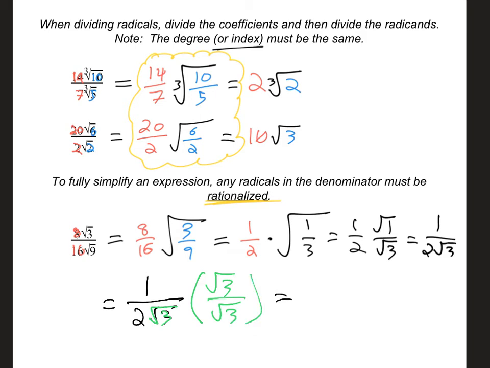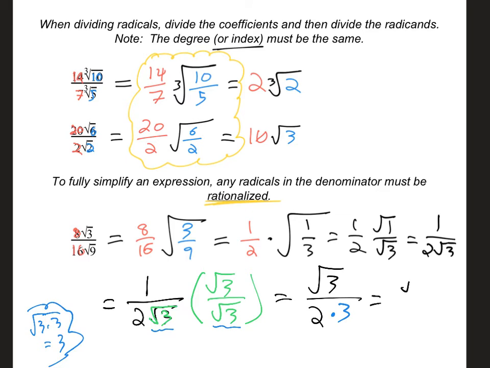Why do we want to do this? Well, let's see what we end up with. In the numerator, we're going to multiply these two things. So 1 times the root of 3, well, that's simply the root of 3. In the denominator, we have 2 times the root of 3 times the root of 3. The root of 3 times the root of 3 is just going to give us the root of 3 times 3, which is going to be 3. You can see that if we multiply the root of a value by the root of a value, it's always going to give us that value. And note what happened. We no longer have a radical in the denominator here. So our final answer is root of 3 divided by 6. So we have successfully rationalized the denominator.